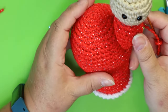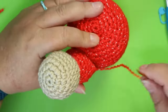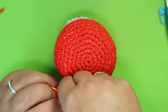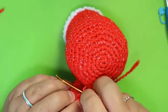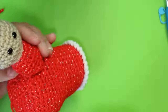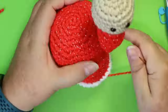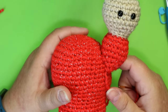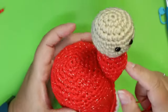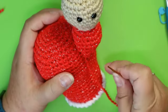And then you got to do the back, because you got to make sure that she sits up like this, and you've got to come pretty high on the back. So that's how I've sewed mine on. And again, she's gonna have a shawl. And if you don't find that yours is upright enough, just go back up higher to pull her back with your mattress stitch. But I think mine is perfectly fine.